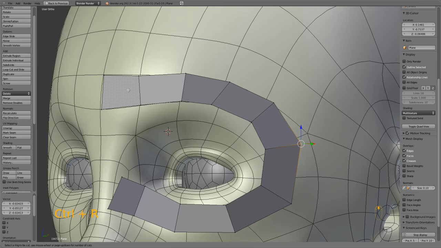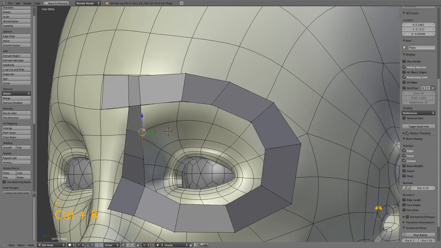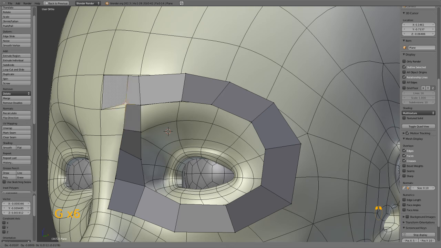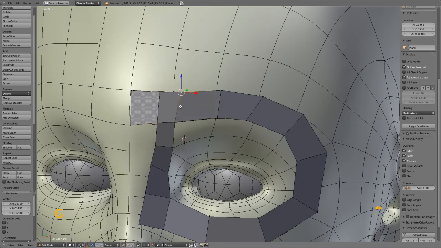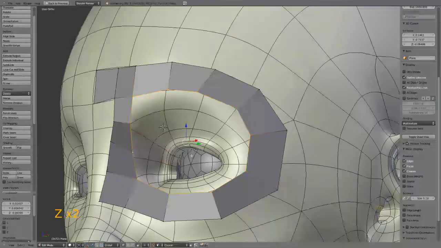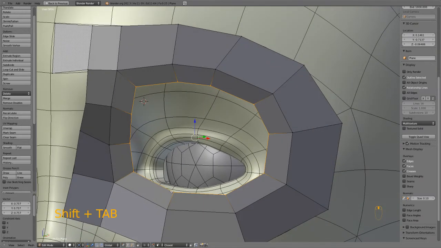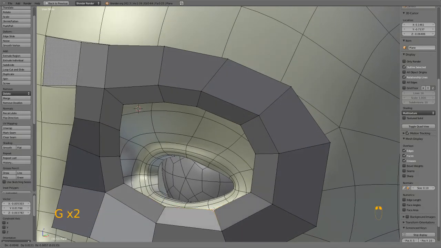And basically, you should all know the controls for basic vert manipulation by now. But in any case, so now right here I want to scale it in, but as you see, immediately it snapped it somewhere strange. So I press Shift Tab, scale it in, just like that, then Shift Tab, bring it back up, and then I'm back in business. And that way I can add in new geometry without being disruptive.